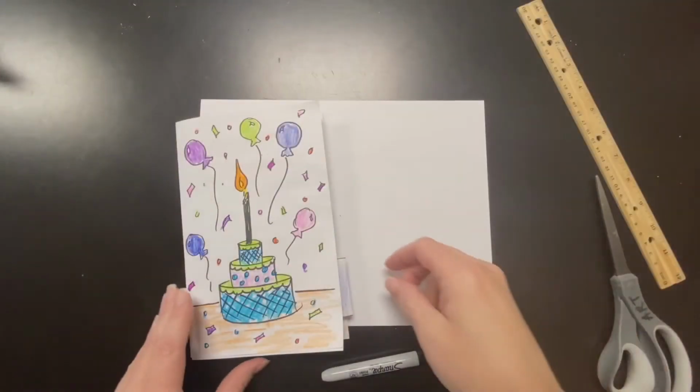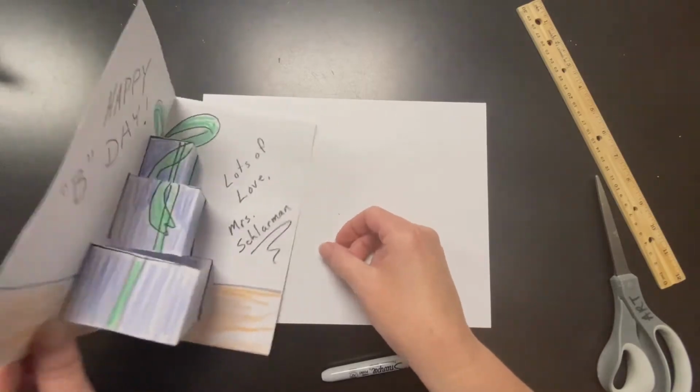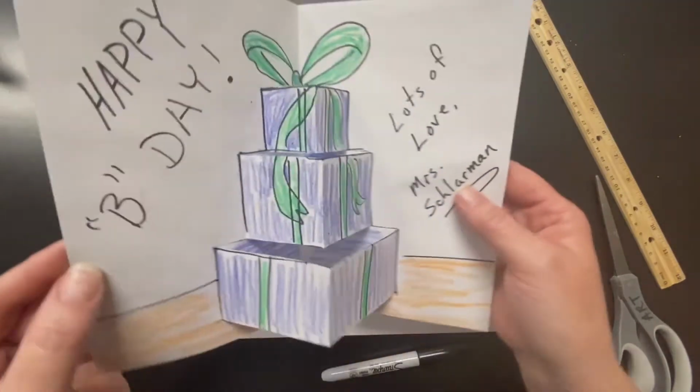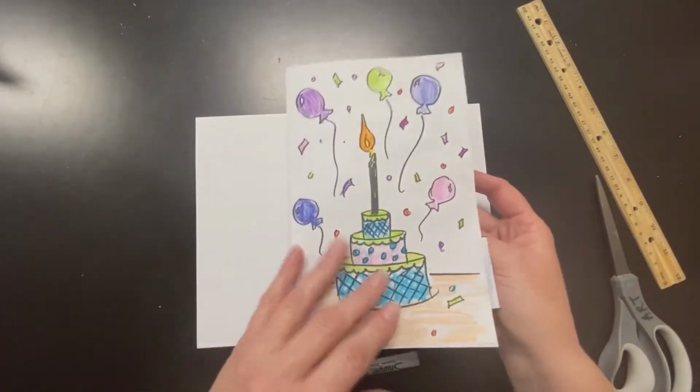Hi everyone, Miss Schlarman here, and today we're going to talk about Kirigami: folding and cutting paper, creating pop-up art. Now, this one was the example you saw in fast motion.